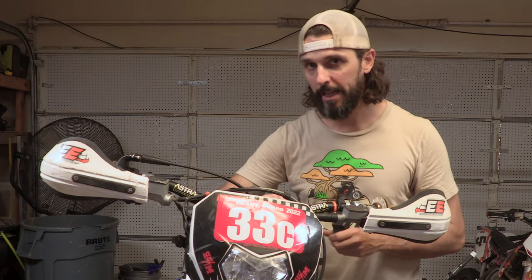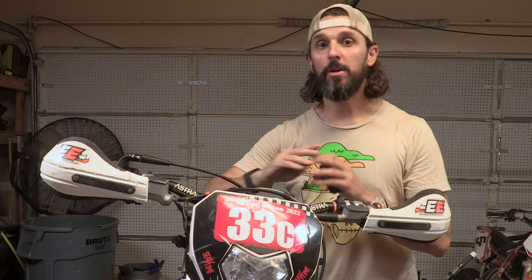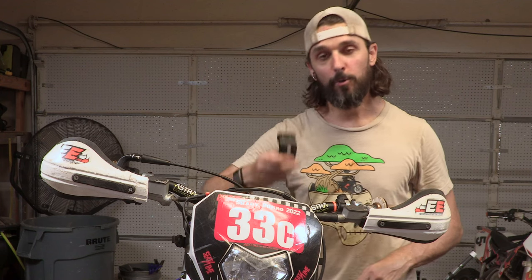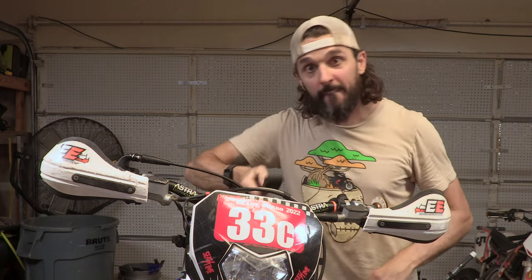We reach out to Sherco. The top clamps for my 18300 SER have a different part number than all of the other top clamps, so this is a one-off situation. Right now, you know what we're going to do? We're going to whip out a file and make this a little bit bigger so it fits.